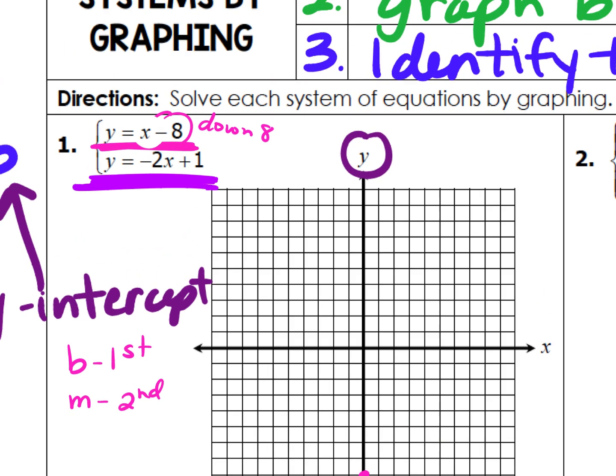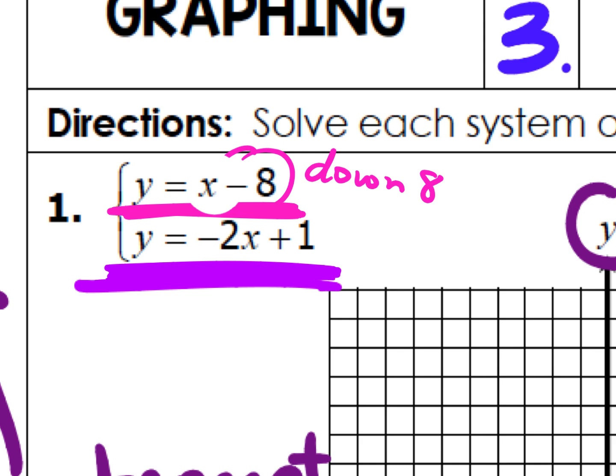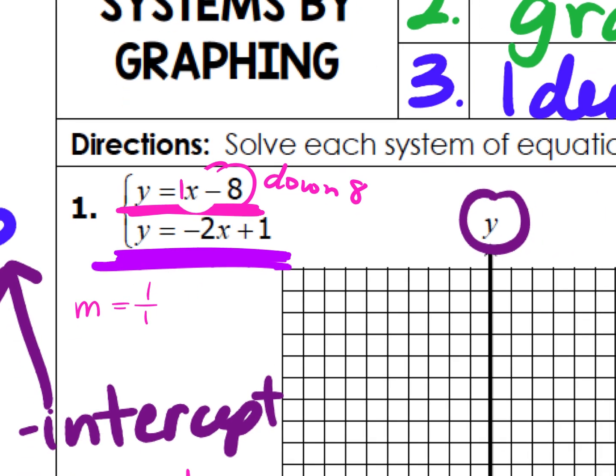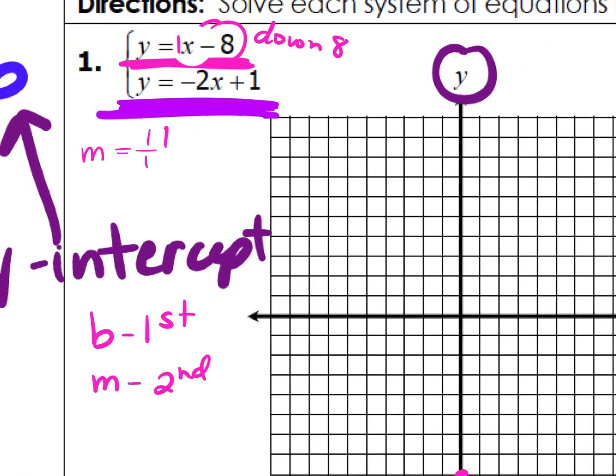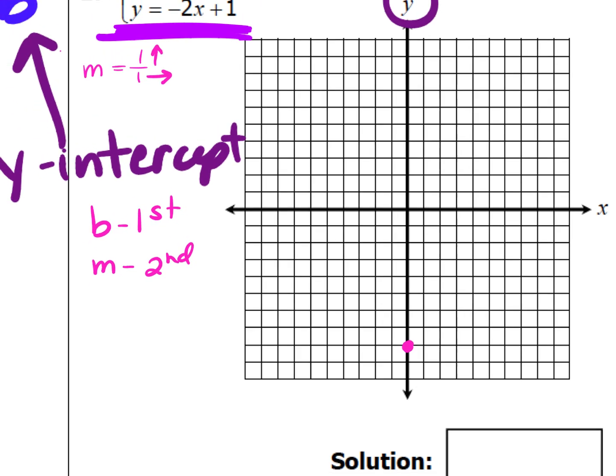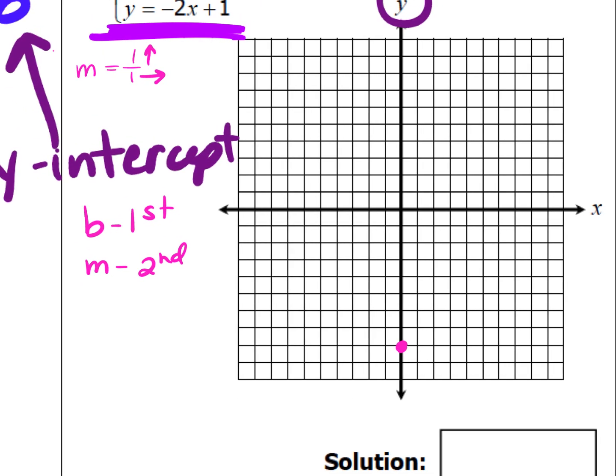What is the slope of this line? It's 1. If there's nothing in front of the variable, it's a 1, okay? Now, it's easiest if you always think of slope as a fraction. So what is 1 as a fraction? 1 over 1. Okay, so if my slope is 1 over 1, then that's rise over run. So I'm going to rise 1, and I'm going to run 1. So I'm going to go up 1 and over 1. So go back to your 8 here and go up 1, right 1. Up 1, right 1, up 1, right 1.